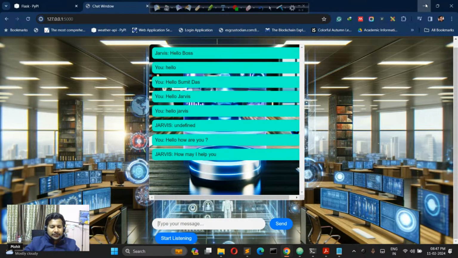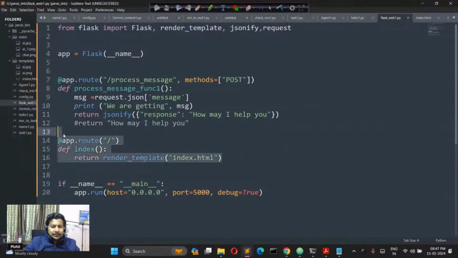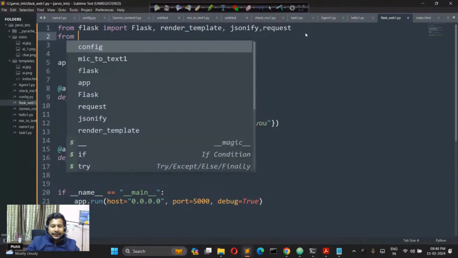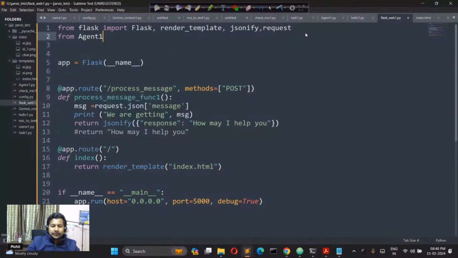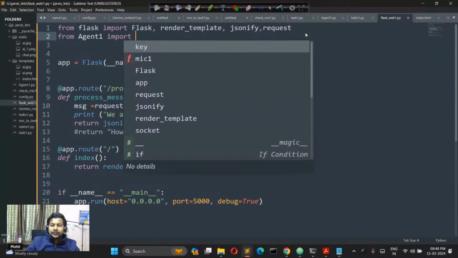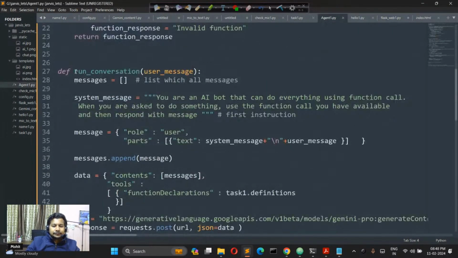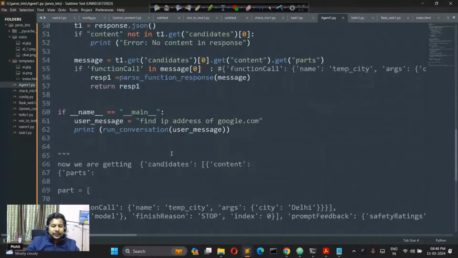So this one is completed. Now connect with the agent. From agent one, import what? What is your starting point there? Run conversation. Run conversation is the starting point here.